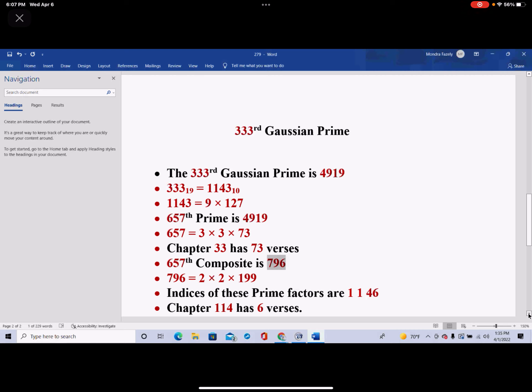But just like about half an hour ago, it dawned on me that I wanted to look at this 1146, and I never looked at it this way. One and one, you can't do anything, because one is neither composite nor a prime number. One is just one. So you don't count it as a composite, or a prime. So one is just unity.